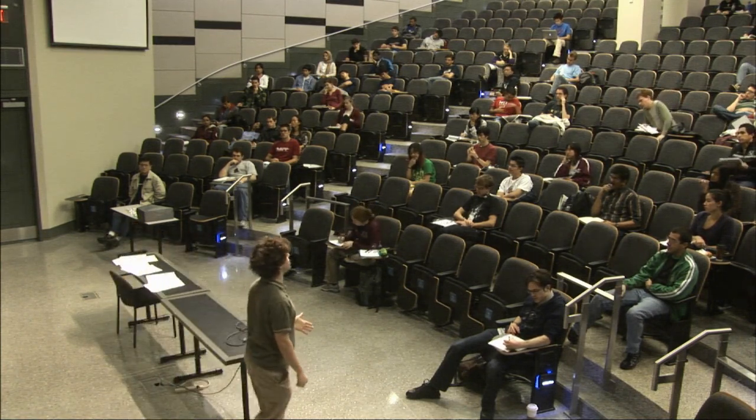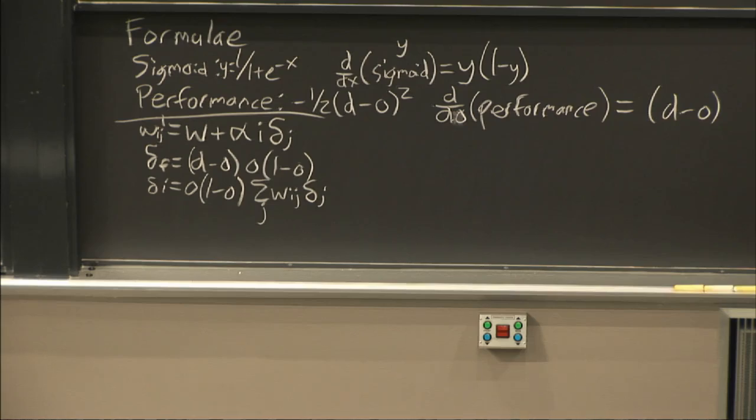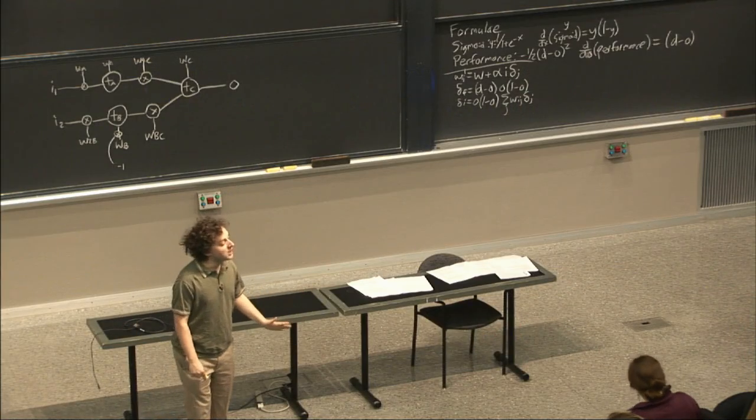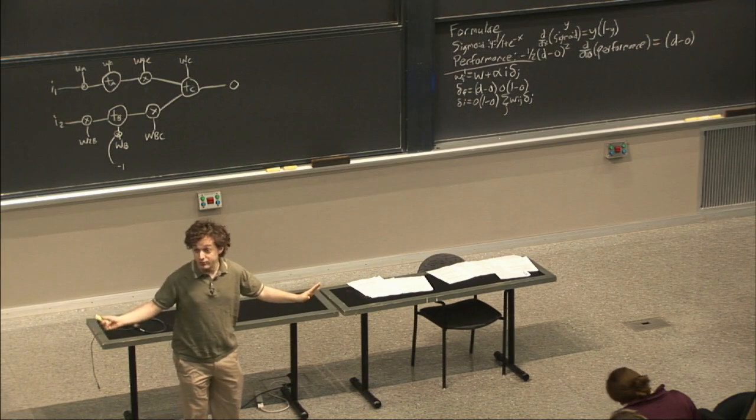The only thing that changes in this problem, which by the way changes the sigmoid functions into adders, is that we take all of the O times 1 minus O in the delta F and delta I equations, and we change it to the new derivative. We then do the exact same thing that we would have done.